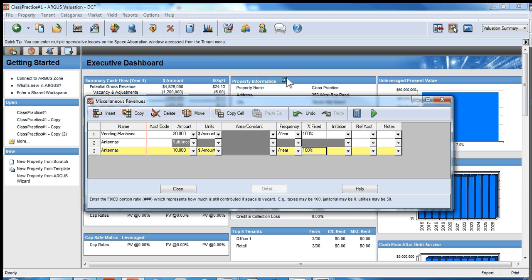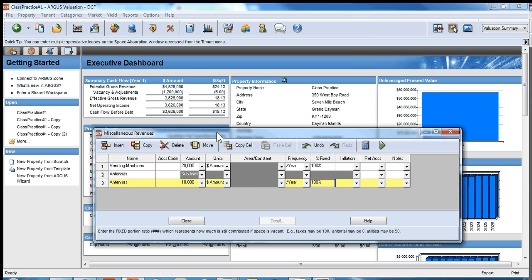So now we're going to go through one of the most complicated, not complicated, but easily misunderstood sections of the miscellaneous revenue and other types of reimbursable expenses. For this example, we're going to go ahead and use vending machines. I'm using vending machines because the amount of revenue that could be produced by vending machines will be dependent upon having tenants occupying the spaces and having income produced from these vending machines actually being used.